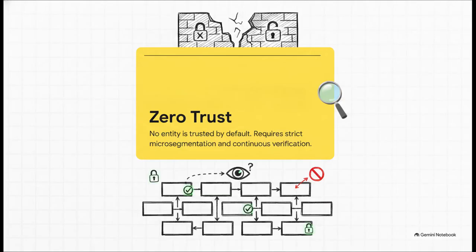Moving on to modern network architecture, we've got to talk about zero trust. That old-school perimeter model, where we just sort of trusted everything inside the firewall, is completely obsolete. Zero trust replaces all of that with a simple mantra: never trust, always verify. You literally have to operate with an assume breach mentality. This means stripping away default trust and bringing in strict internal microsegmentation, where every single access request has to be authenticated, authorized, and encrypted. This stops an attacker dead in their tracks, preventing them from moving laterally even if they do manage to get inside.